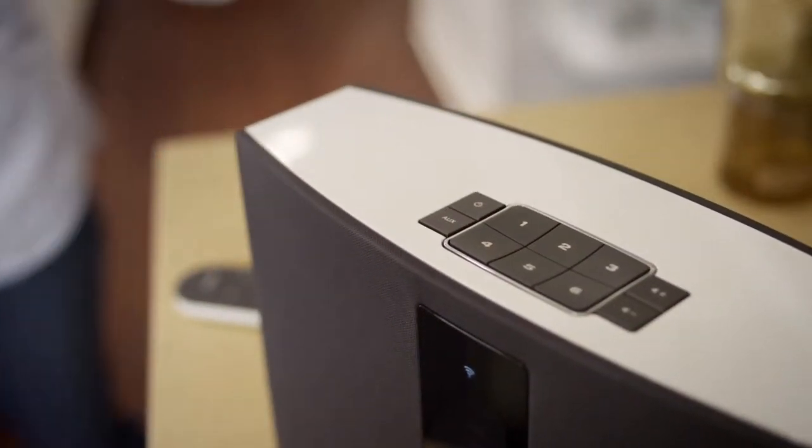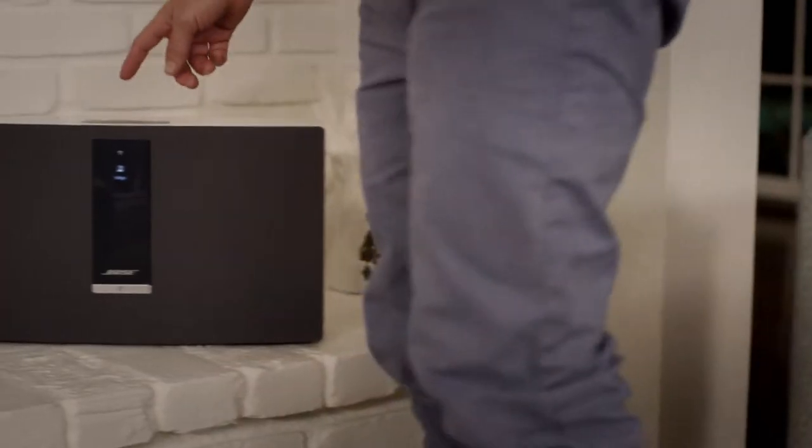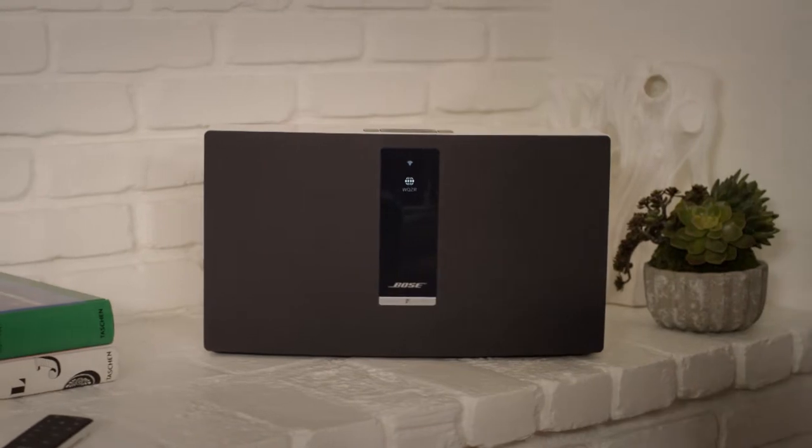Well, it sounds good, but why aren't more people already taking advantage of this through their network? You know, before SoundTouch, it was just too complicated. So we set out to create something that is much, much easier. In fact, our inspiration was that it should be as easy to get to these incredible sources of music online as it is to come into a room and turn on a light switch. Okay, we could do that. We made it so that you can very easily create presets so that you can access your favorite music at the touch of a button.